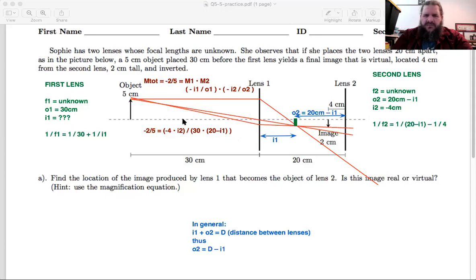Wait, sorry, I1 is unknown. Let me fill that back in. I1 is unknown, but we know I2 is negative 4. So we now have a third equation. In fact, this equation could actually be solved for I1 because I1 is the only unknown left in this. So you can solve this in the same sort of way. Multiply both sides by the denominator. And just like we did for the Doppler equation, move all the terms with the unknown variable I1 to one side, all the terms without it to the other side, factor and divide. And you'll end up with I1 equals some number.